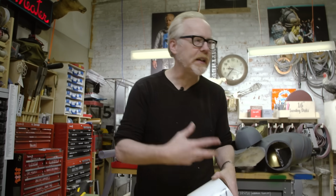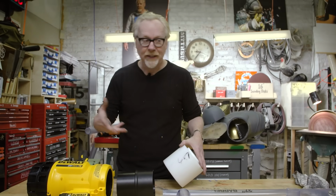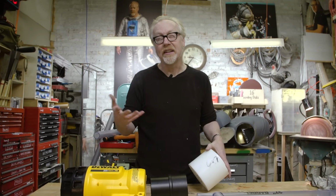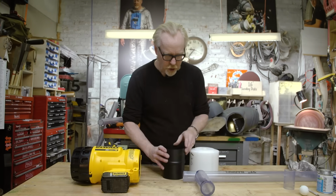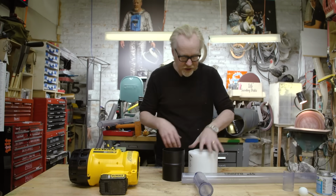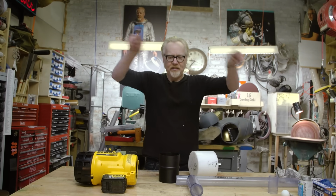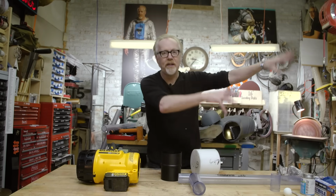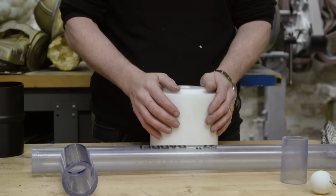I buy my aluminum, my Delrin, my rubber chunks and acrylic and other stuff like that often on eBay, where people have taken offcuts or end cuts and are selling it relatively cheaply. So I'm gonna use this piece of Delrin to go from here to here. And I'm actually going to feather the edge so that the air doesn't hit the stop and create vortices. I want a smooth transition of air. That actually matters. I'm really gonna use this whole thing? Yeah, I think I am.